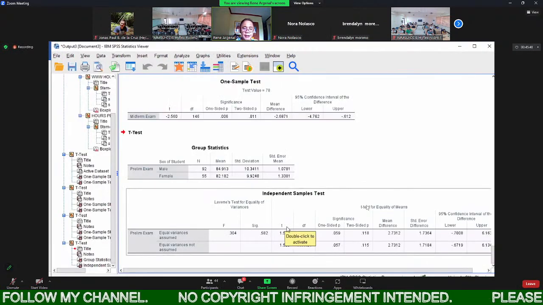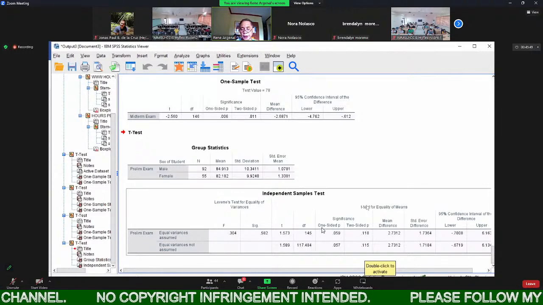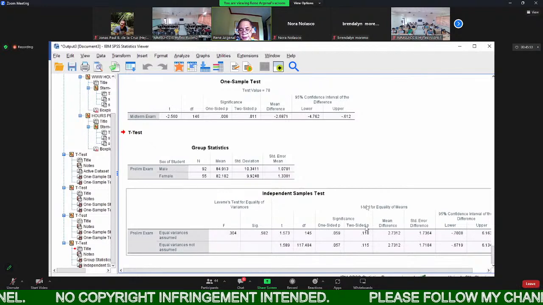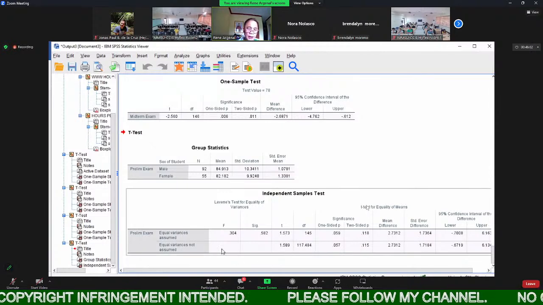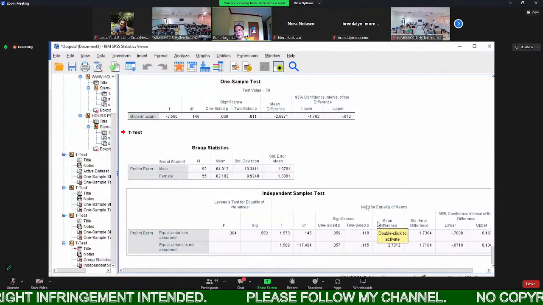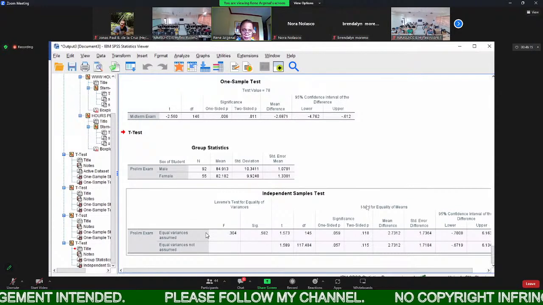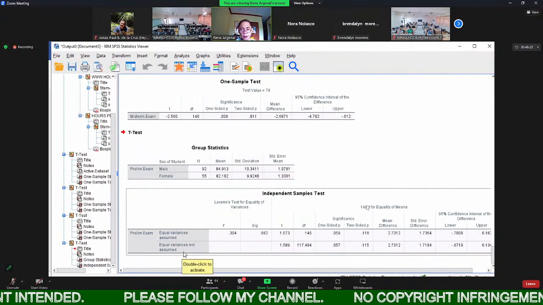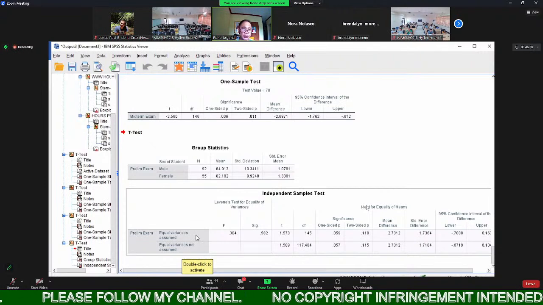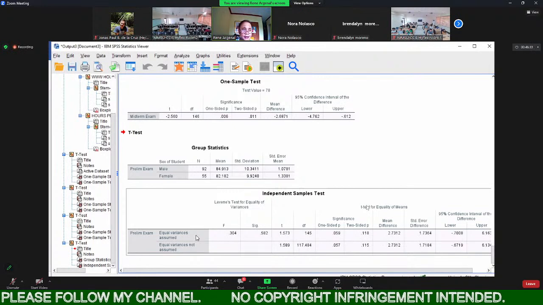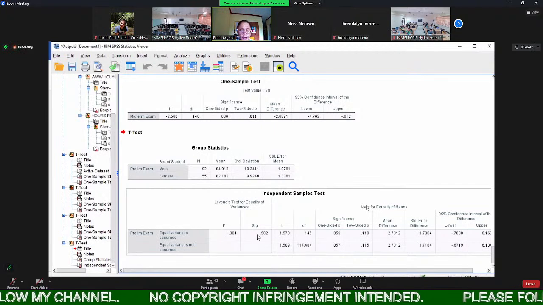Okay, the main significance that we have to consider is the one labeled two-sided. There are two values, above and below, so which one are we going to choose? Based on the output, the t-test first determines whether the variances of the populations of interest are assumed to be equal or not equal. Because there are two formulas for the t-test: one if the variances are assumed to be equal, and the other if assumed not equal. So you have to look at the sig here.